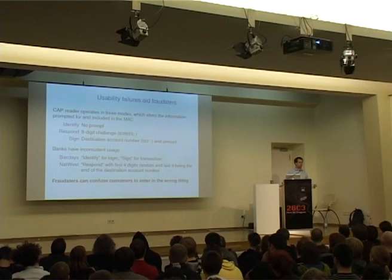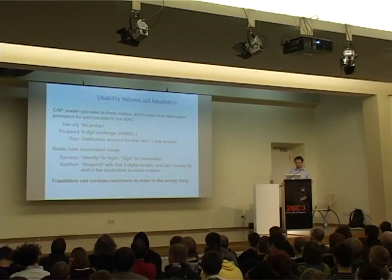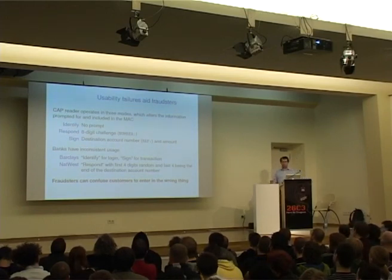Most customers don't know about that and are not told about that, so they will enter in 2 TANs, and then the criminal's got 1 TAN you can use for fraudulent purposes. There are similar examples of this going on with the CAP protocol. Each bank uses the 3 different modes in a different way.